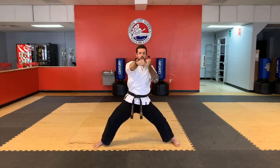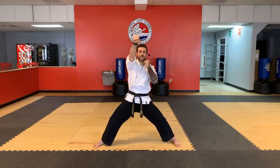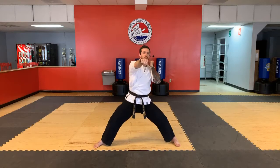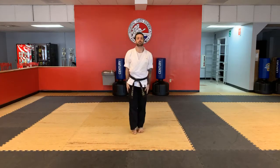Low, middle, high. Now we're going to pick up speed just a little bit. Ready? Go. Low, middle, high. So you're just switching spots and hands every time. Last time, other hand, and go. Low, middle, high. And then before you know it, your punches are going to be going really fast. Try to take your time. Focus on one thing at a time.